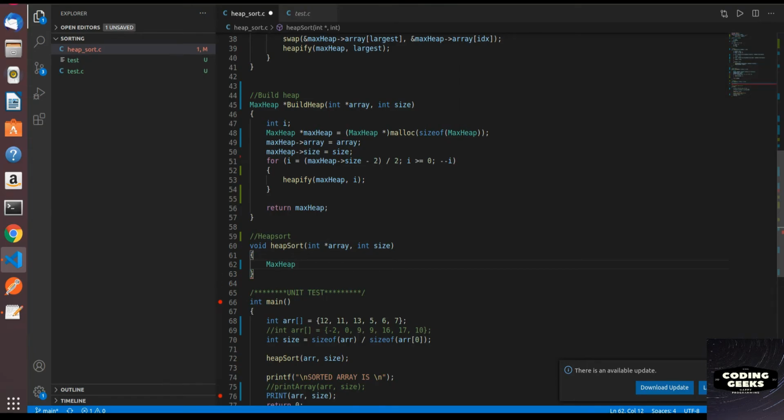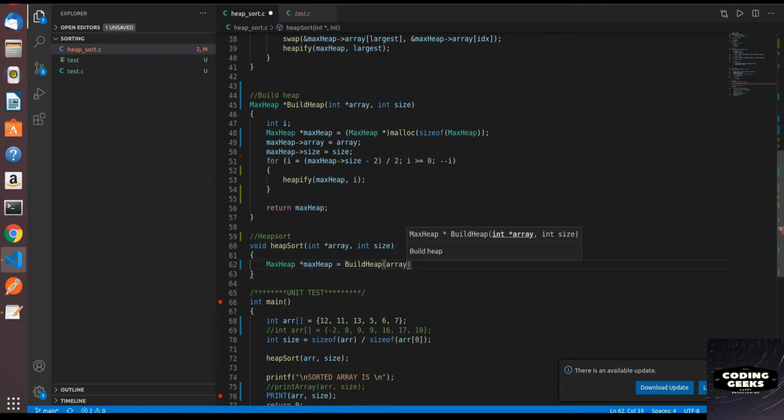So max heap is equal to build heap, which we have done before.